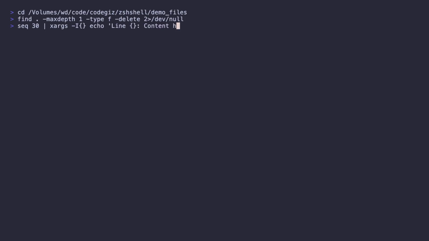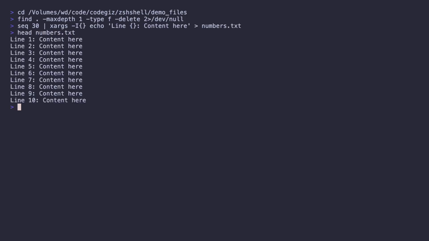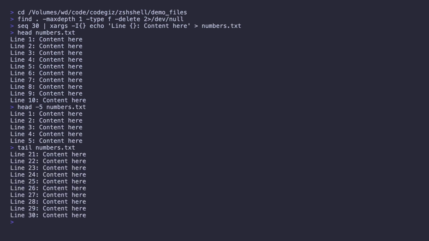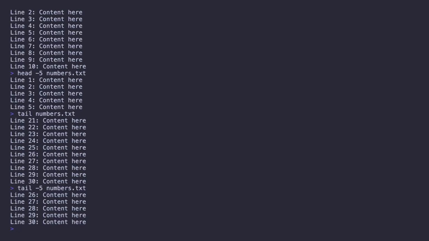Head -5 shows just the first 5 lines. Tail shows the last 10 lines by default. Tail -5 shows the last 5 lines. We can pipe head into tail to get lines from the middle.